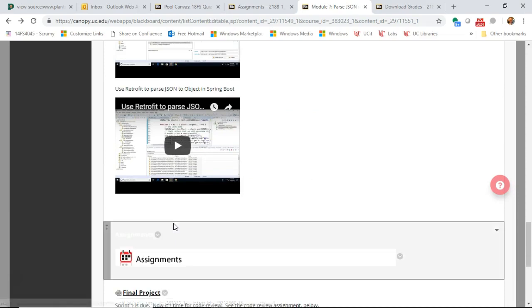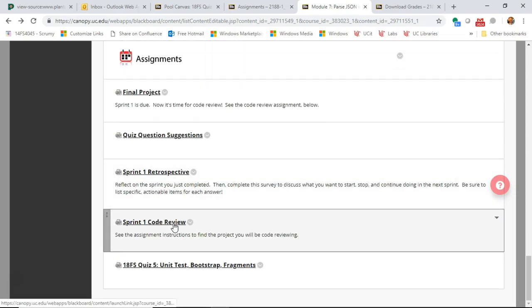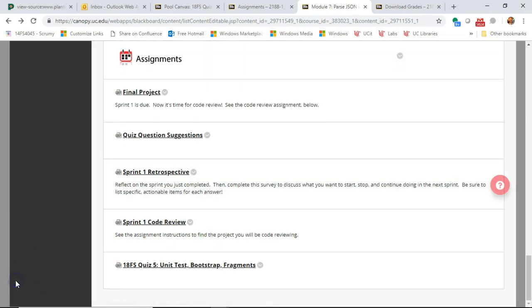Because we're at the end of this sprint, the code review will be due next week. So use the Blackboard calendar. That's the official calendar of record for our course. But look at that for the actual due dates. But essentially, the code review is due 1 week after the end of sprint.